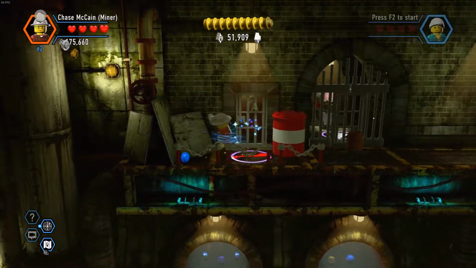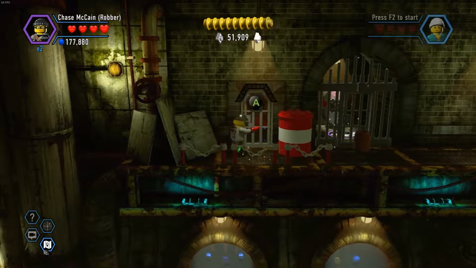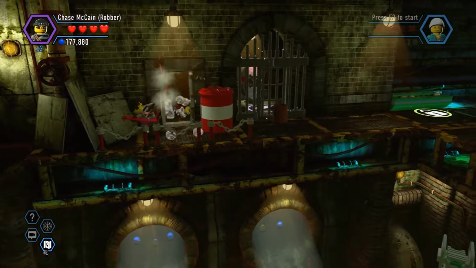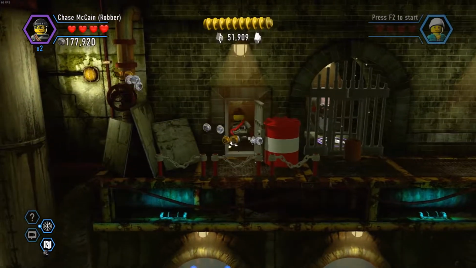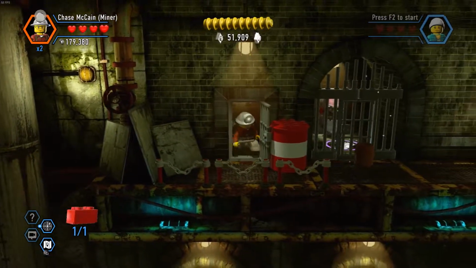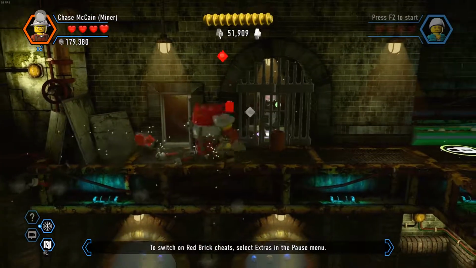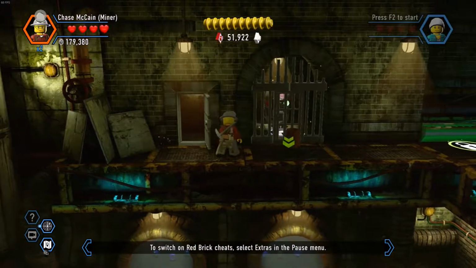So, we can crank this thing open, or we kind of have to, I think. Do we? Is this the way we're supposed to go? Oh, there's the color swapper, so I guess we do have to go. I'm guessing there's dynamite in here. Let's see, I think... Oh, that was a red brick! Yes! I want to see what red brick it is. Yeah, I know, I'll switch those on. Oh, and here's the dynamite.